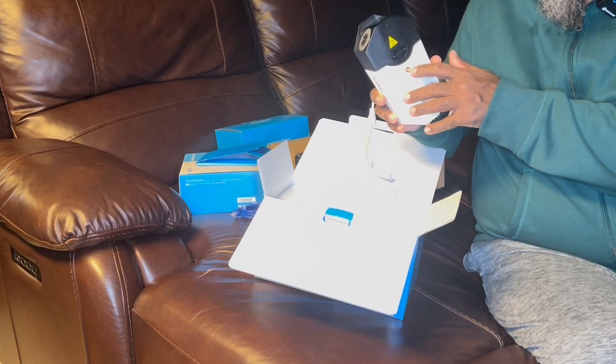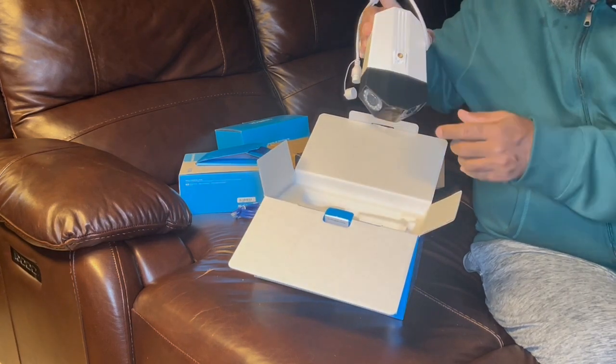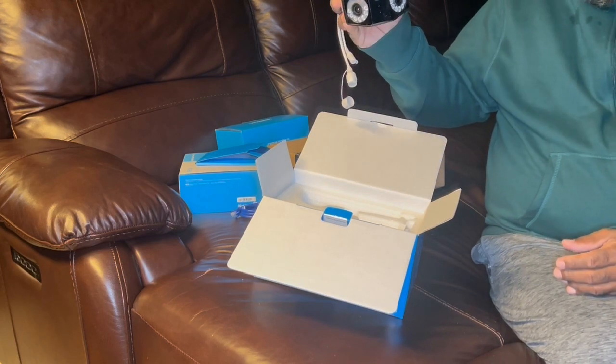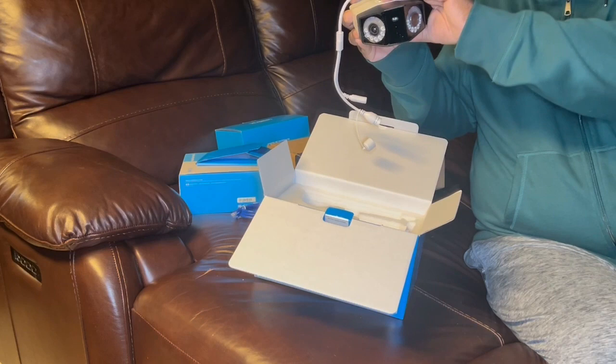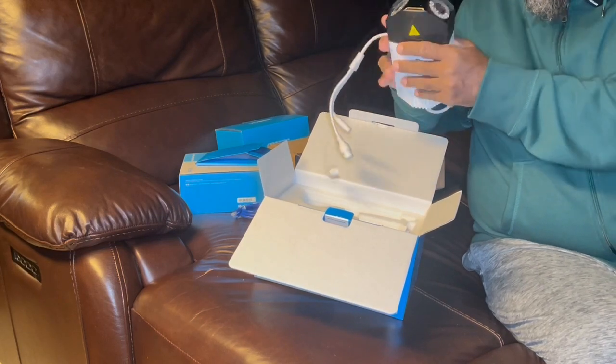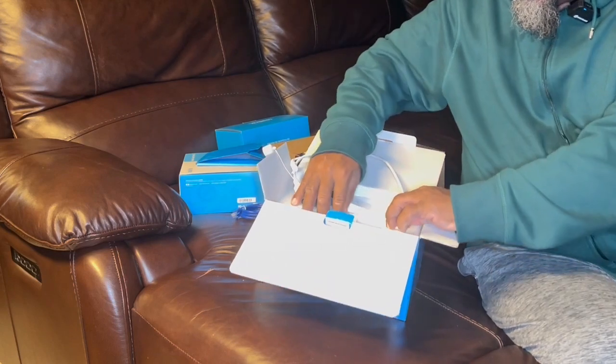Has a 1/4 20 mount here at the bottom and one at the top, which is great because that allows you to mount it in any direction, right? Sometimes you need to mount from below. Sometimes you need to mount and put the mount at the top. Having said that, let's take a quick look at the mount. Let me put this back in the box.